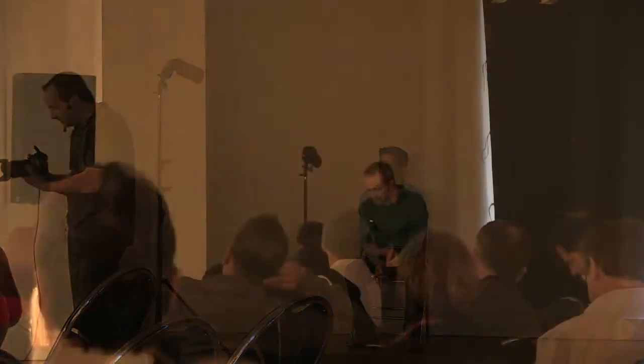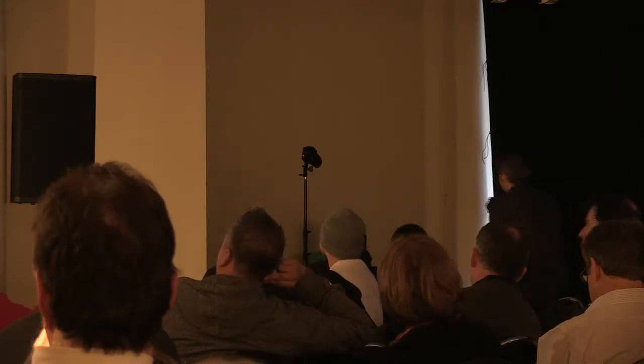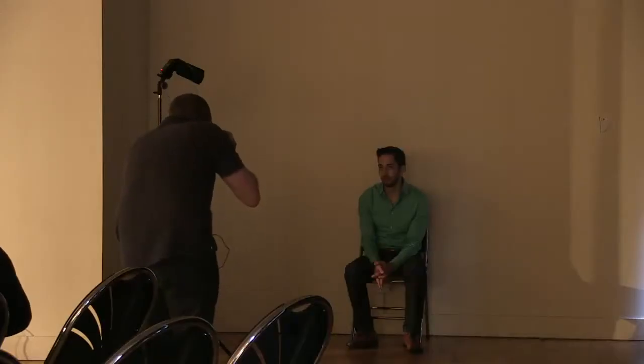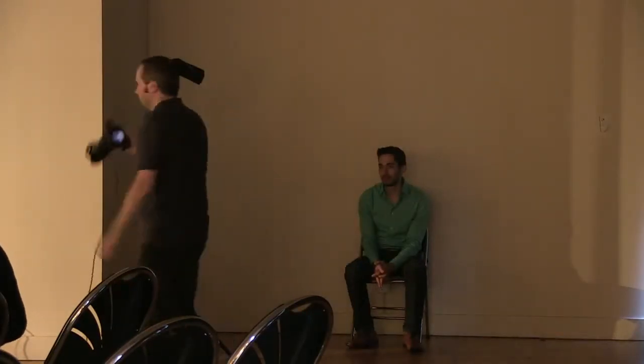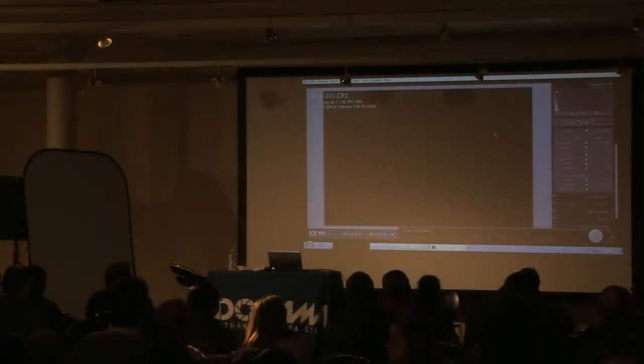So what are we going to do? We can change all sorts of things. We could change the flash power. We could open up the aperture. And we're on F20. I've dialed it down really low. So definitely going to open up the aperture. Let's open it up to F8, which is a much more sensible aperture to be working at. Okay. Here we go. So this should give us a better picture.